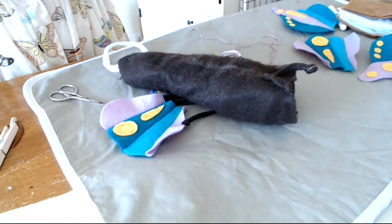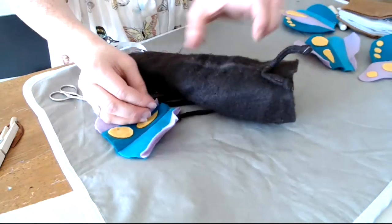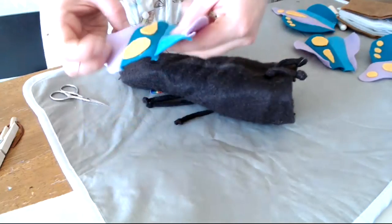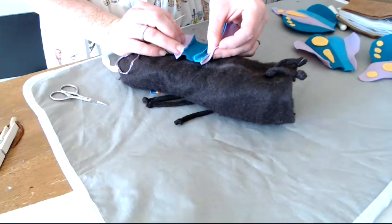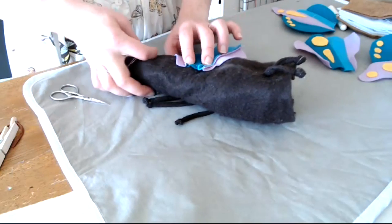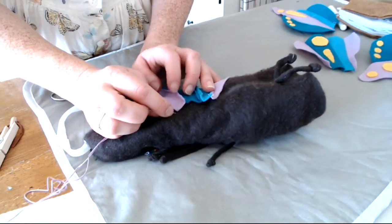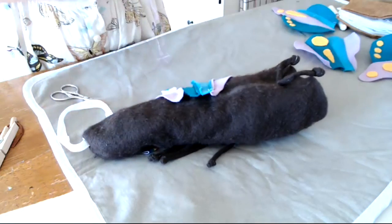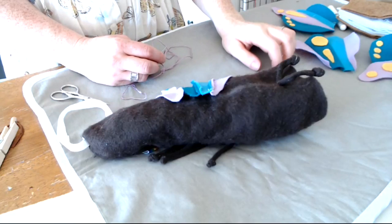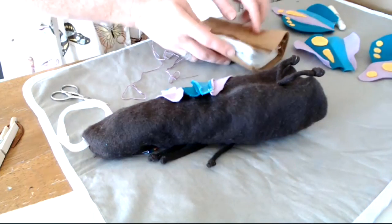Okay. So this line is centered. It is exactly the length that we need. Just checked it. So I am going to line it up just past the end and place. I need it to come from the inside first so that I can tie this first stitch. Interesting. You know what I'm going to do?